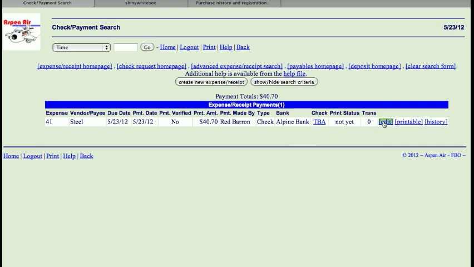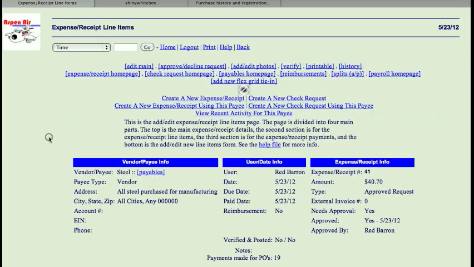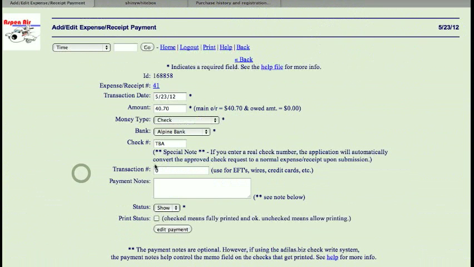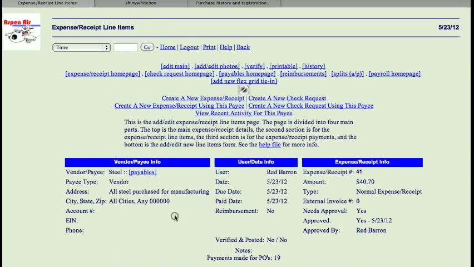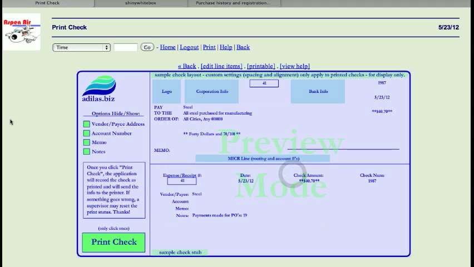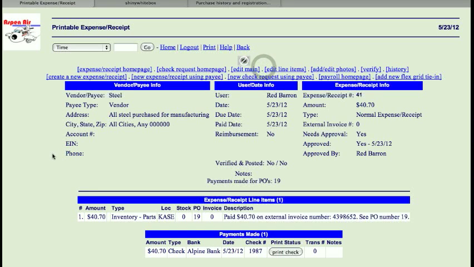And what we can do then is we can just edit this, and then I would go down and I would put in my check number on the edit payment line here. So I'll say I had check number, and I've already chosen the bank that I wanted to pay it out of, and then I would edit the payment. Once I edit the payment, now I'm able to come down and I have my print check. And then my print check pulls up. I can click on print check, and then once I do that, I'll go back and this print button would have disappeared, and I'd be able to print my check, and then this expense would be done.